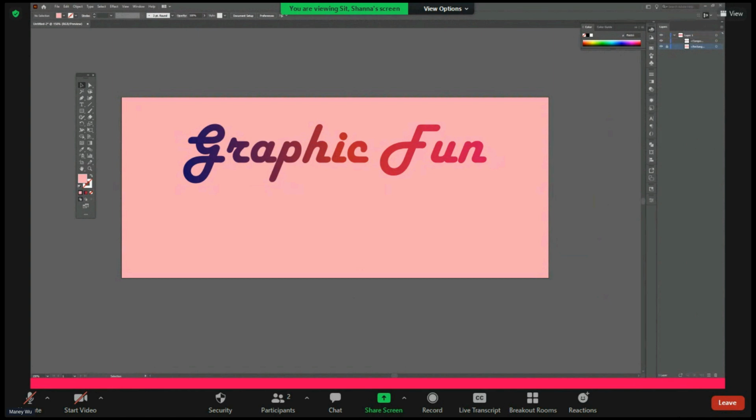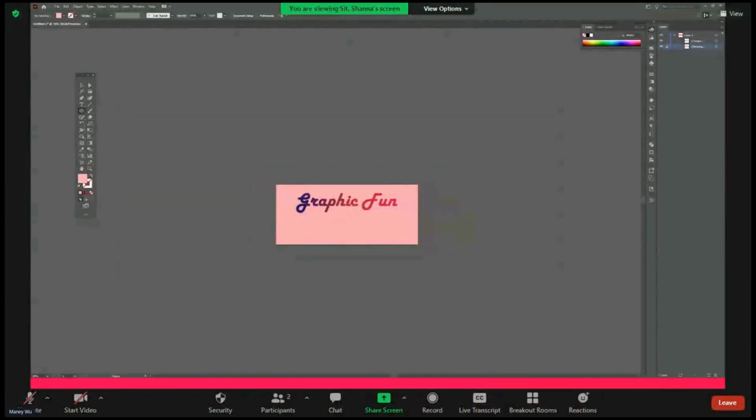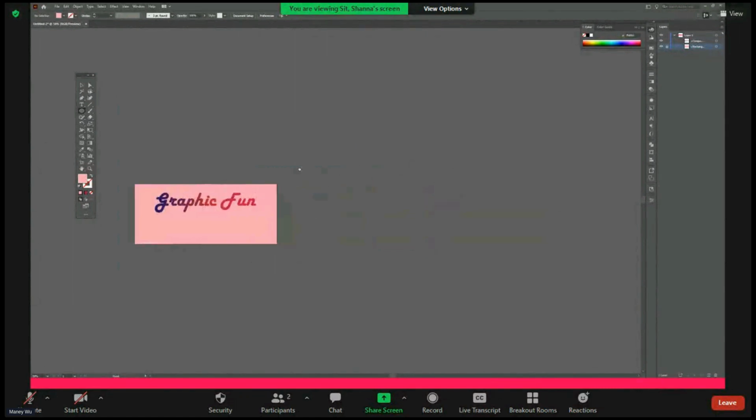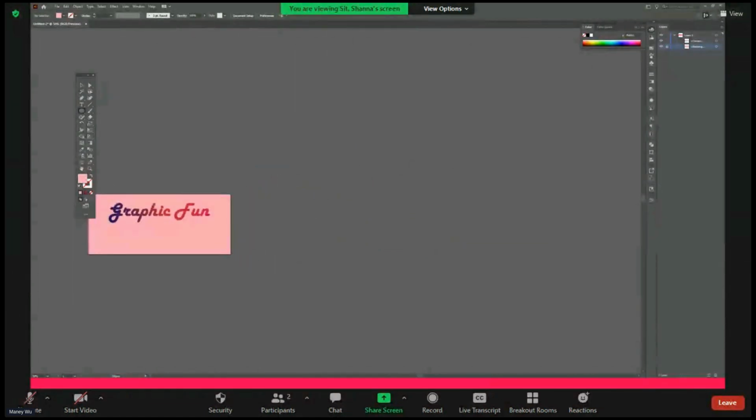Now that we have that, next thing we're going to create are the circles. So what we're going to do is go back to our rectangle tool, right click to change it and make it into a circle tool. Then we're going to zoom out a little because I want to be able to see what I'm making. Now I'm going to put it on the side. So I'm just going to move my screen to the left. That's just a habit I like to do, just so I don't interfere with my actual work. But feel free to put it on top of the work if you like.